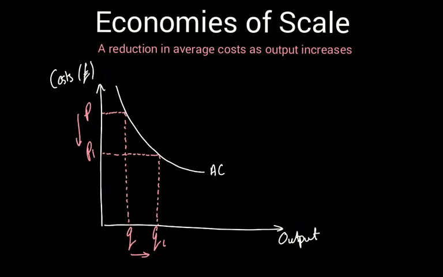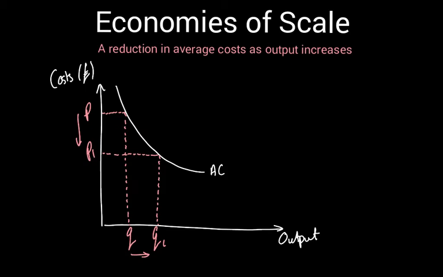So this video develops a little bit further something that we looked at in the first production video when we were looking at productive efficiency. If you remember, we talked about the average cost curve and the shape of it, and mentioned this concept of economies of scale. This video aims to explain a little bit more what they are and why they affect businesses. The first thing to make sure that we understand, though, is the definition.